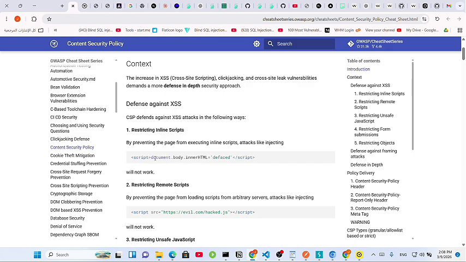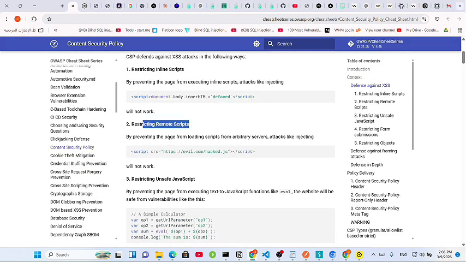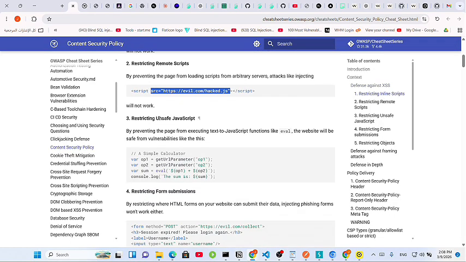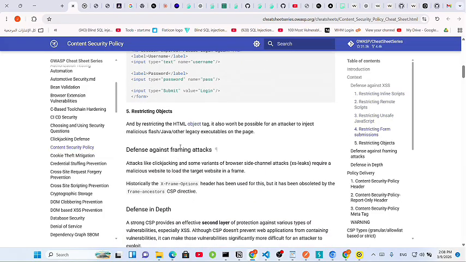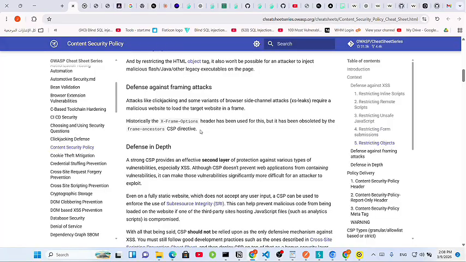You cannot just run anything inside the script now if you use this CSP. Restricting remote scripts, preventing the page from loading scripts from arbitrary services, like this one for example, script source. You cannot do this if you restrict the remote script. Restrict unsafe JavaScript, like this one for example, eval. Restricting form submission, restricting objects.